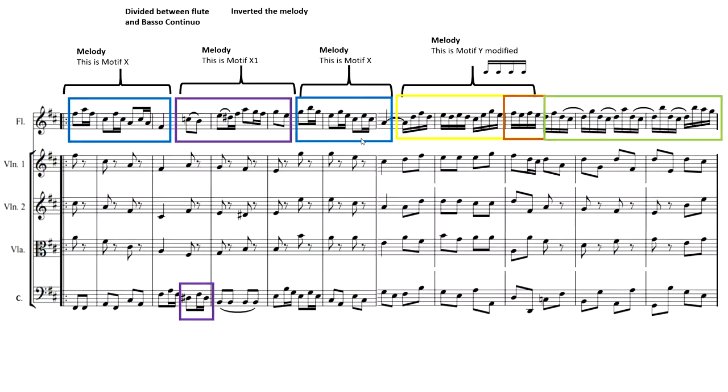The motif that follows is motif Y1. It's similar to motif Y, but it's developed, it's changed. He has extended it, and you may notice it's much longer. He's also started to develop it. You may notice that it's going higher in pitch, just as we heard in section A. So he's developing it and making it more interesting. He's making it exciting and it's actually very virtuosic to play. It's very impressive. Let's have a listen to it.